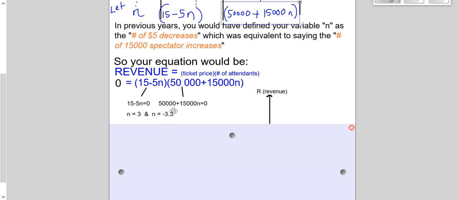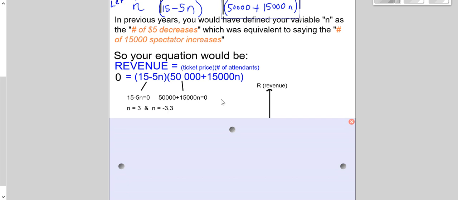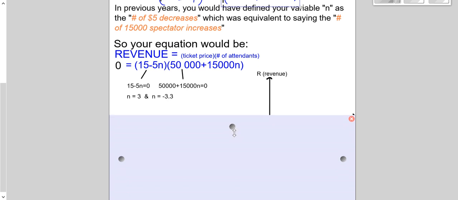Now, if we think about this in terms of a parabola, because this is a quadratic equation, this is going to be a parabola, and our equation actually has a negative n squared term, okay? Even though you don't see it because it's not in standard form, because of this -5 and this positive 15, it would actually have a negative leading coefficient. And you know that a parabola with a negative leading coefficient is just an opening downwards parabola.